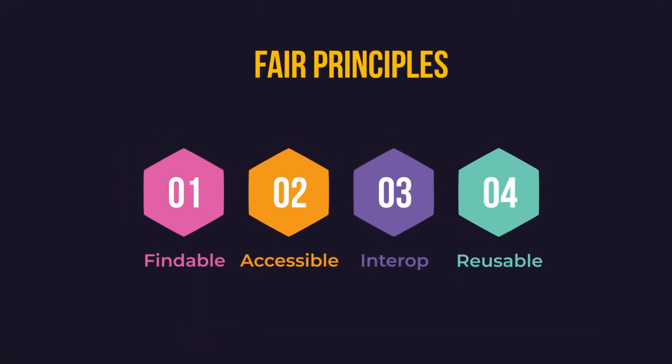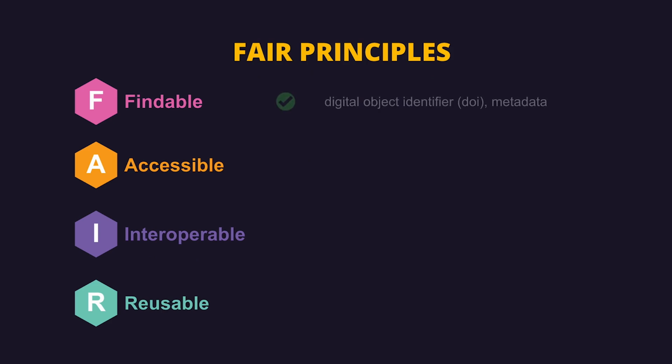In research, the true value of data lies not just in its existence, but in its usability. That's why, let's see how this dataset aligns with the widely recognized FAIR principles. First, it is findable. With well-structured metadata and a DOI, any researcher can easily locate and reference it. Second, it is accessible, as it's available online through Figshare with clear access instructions and licensing information.